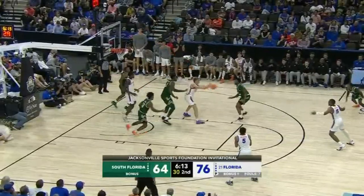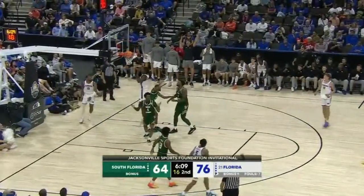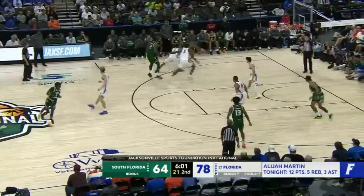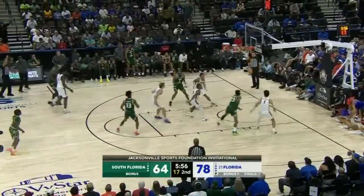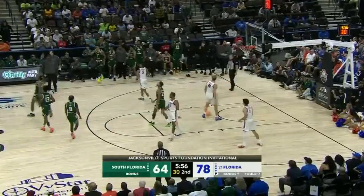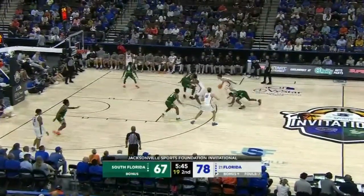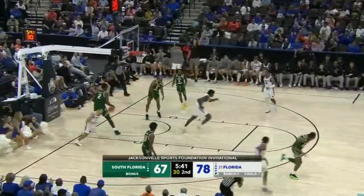John Reynolds, Houck with the offensive board. Martin thinks better of the 3, goes up with the left, got it. Oh, Florida. Led by as many as 11 in that first half. They've got to get something going here on this end of the floor. How about Reynolds from deep? Jameel really transformed their 1-point lead. That was at the 12.5-minute mark to now down double digits.